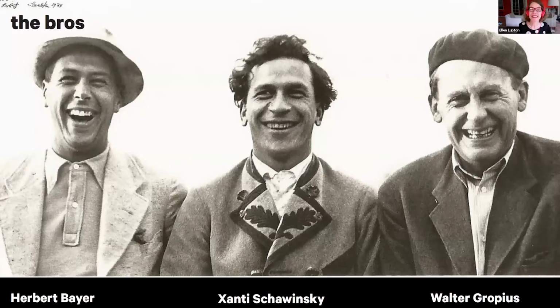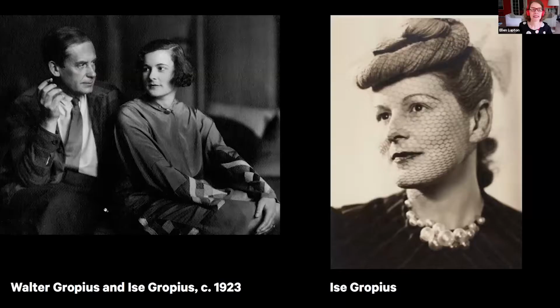And many of his friends were in Berlin too. And they partied hard. And you'll see here he's with his very dear friend Xanti Schawinsky, who's of his generation, but he's also hanging out with Walter Gropius. And Gropius would continue to be this huge force in his life, and a huge force in this sort of community of Bauhaus refugees, so to speak, in Berlin. Moholy-Nagy was also in Berlin, but they weren't really buddies. There's not much evidence that Bayer partied with Moholy-Nagy.